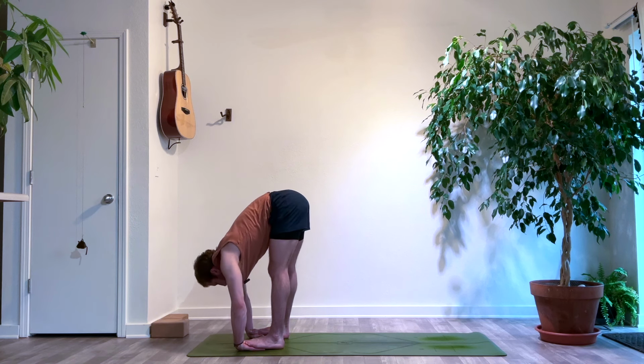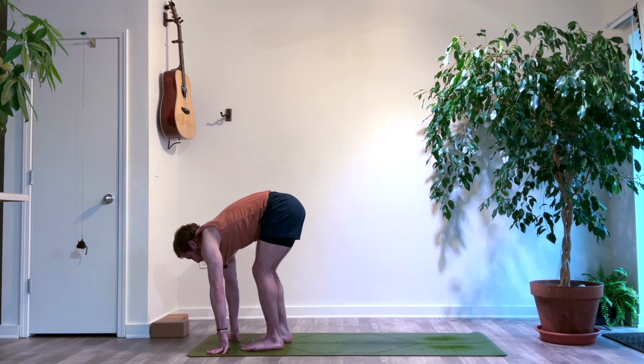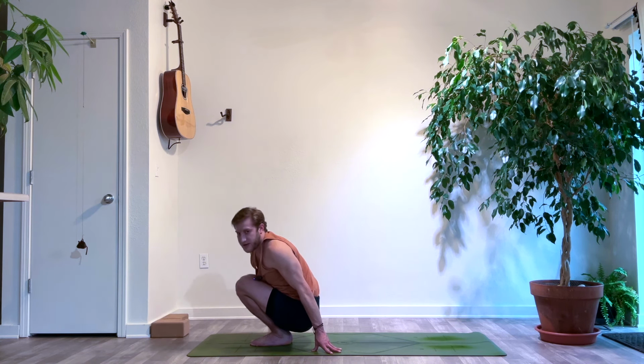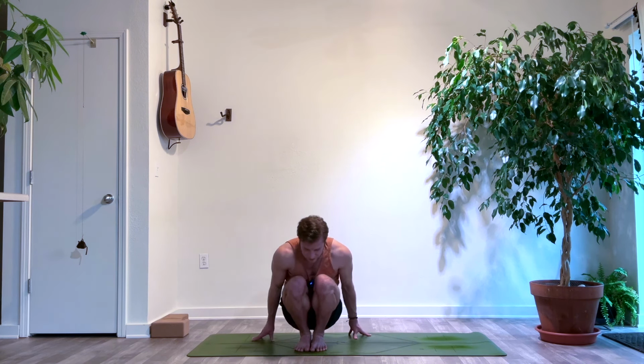Good. Release the hands. And this time we'll come into a little squat. So we're going to bring the feet together. So a little bit different than the typical malasana squat that we would normally take in a yoga class, right? So the heels are together. We're going to play with something fun here.